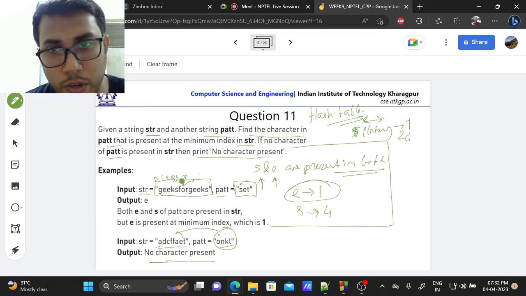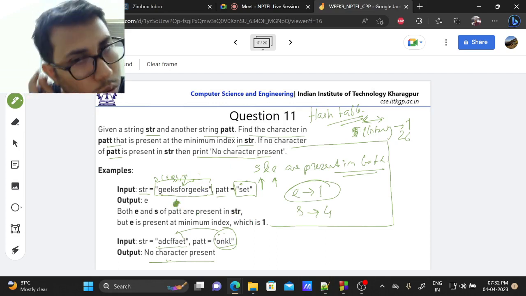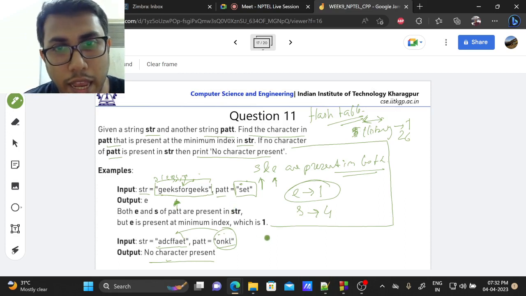So basically our program will iterate through the string and put all the unique elements present in it at their minimum location.